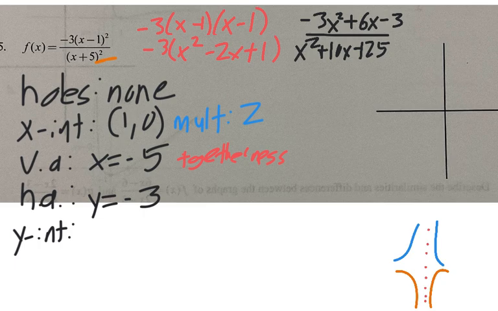The y-intercept is at -3 over 25, or -0.12. The constant in the numerator over the constant in the denominator. But there's no constant. There is. Where? -3 and 25. I was thinking it wasn't a constant because it's inside of the parentheses. But after you distribute it, that's correct.